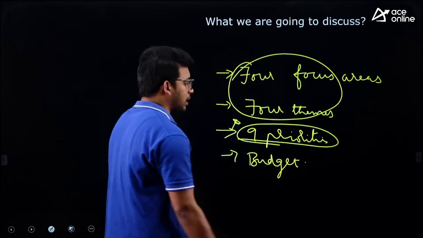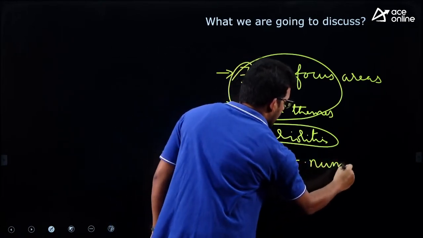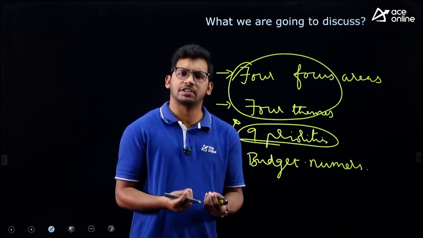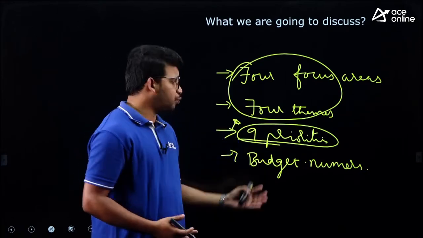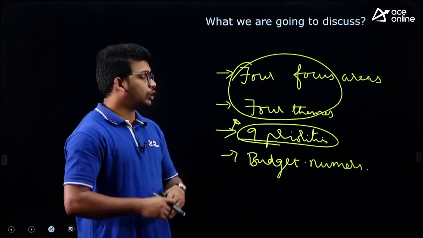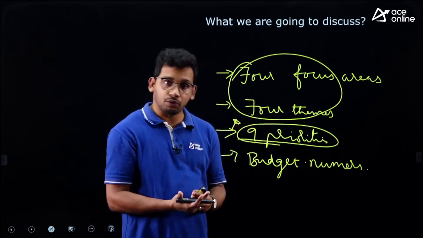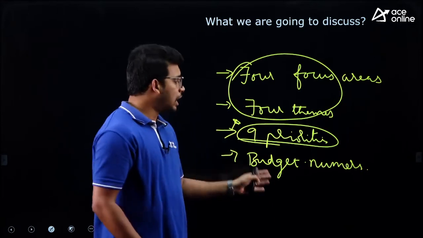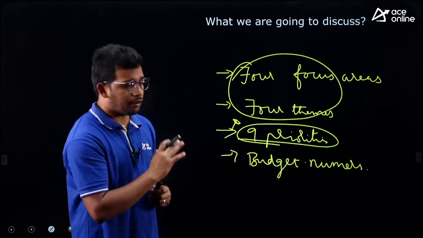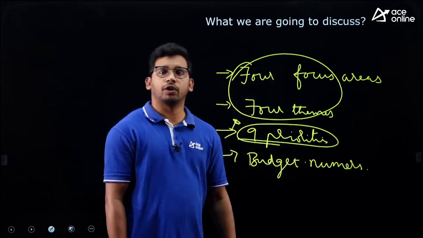After 9 priority areas, we will see the budget numbers. I will define for you the basic definitions also, like fiscal deficit, revenue deficit, what it is and what is the target, what we have achieved. There is a lot of numbers, right. The total budget amount, what is the revenue budget, what is the capital budget. We will see the basic definitions and also the numbers, which is very important for our exam, right. So these we are going to discuss.